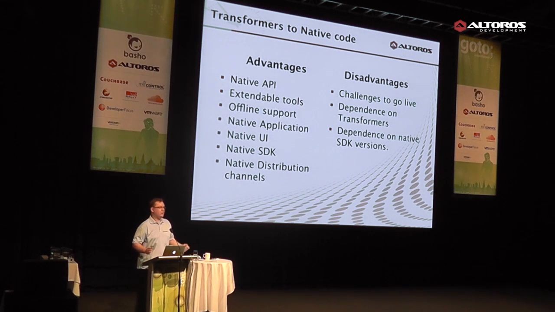Also, native distribution channels. Challenges to go live, the same. You have to get approved, then go to the iTunes Store and it will be distributed. This is like a double dependency. You're dependent on the transform tools. You're dependent on transform libraries that translate your JavaScript or internal language into native code. So basically, if they stop doing this, you stop supporting the application. And of course, it's the same, it's dependent on native SDKs. A new version comes, you have to wait until they fix their builders to build the code.